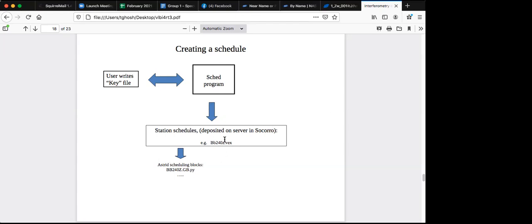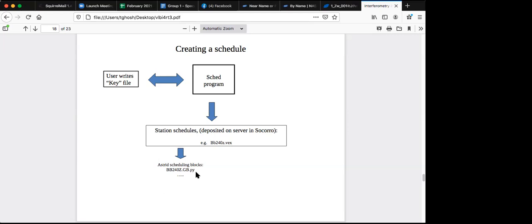At Green Bank, we then run our local translator, you can call it, which creates antenna-understandable blocks, and all the observation happens without you having to be present, because VLBI is always run as a service observation. We record the data and then we send it to Socorro for VLBA observation.